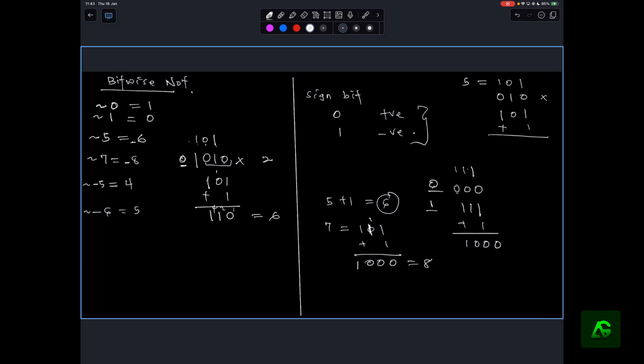So when you add 1, what will it give? We have 0, carry 1, so 1, 1, right? This one is for when we have 5. But you know that you also flip the sign. It was positive initially. When you flip it, it becomes negative, right? For the sign bit, it was 0, because the sign bit says 0 is positive. So after flipping, it becomes 1. So that means the sign in front of it will be negative, because 1 is negative. So this one is what we consider positive, right?